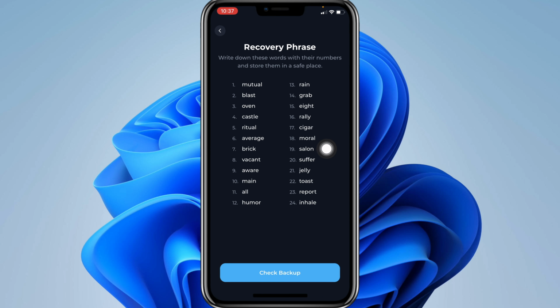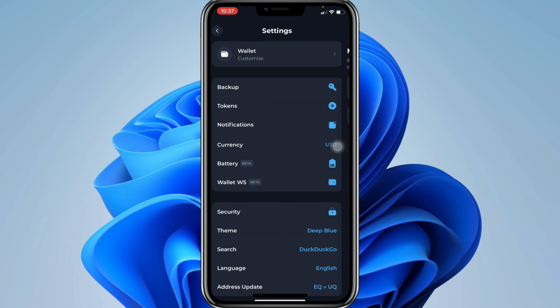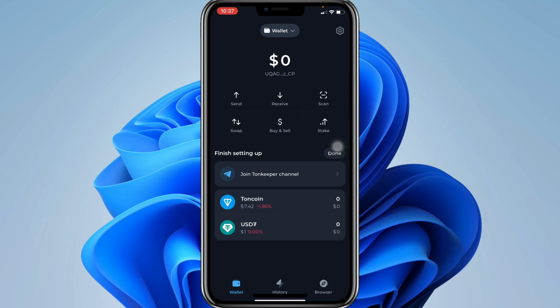Please write these 24 words or phrases somewhere, or take note of them somewhere, because once you lose or forget your pin, they will ask you for this, and once you are able to give it out, we are going to come back to your savings or your wallet. But if you forget it, that means all you saved here will be lost forever. So please write these things down or take note of them somewhere. Very important.